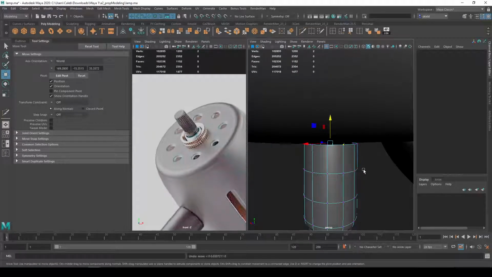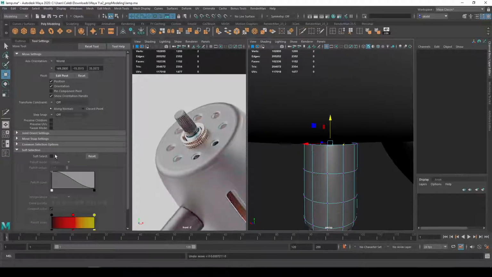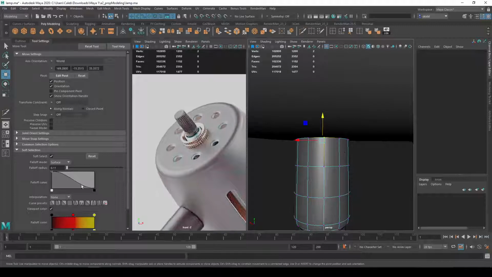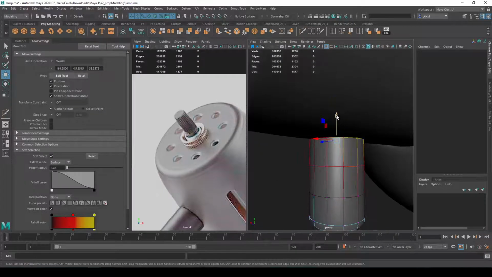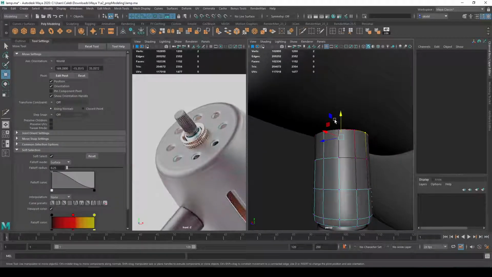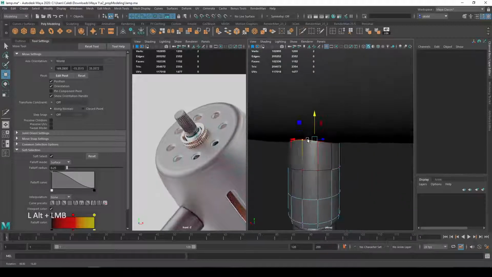And before I move that, I might turn on soft select so I can get a nice falloff on this. Let's turn up the falloff radius. I'll set this to maybe 0.47. Let's try that. So I'll just pull that up. Maybe 0.47 is too high, so I'll set that to maybe 0.25 in my case. I don't want it to grab this vertex right here. We'll pull that up so it's almost touching.